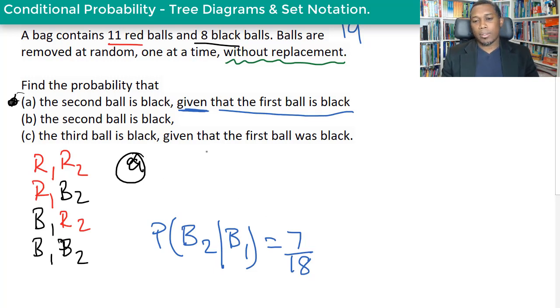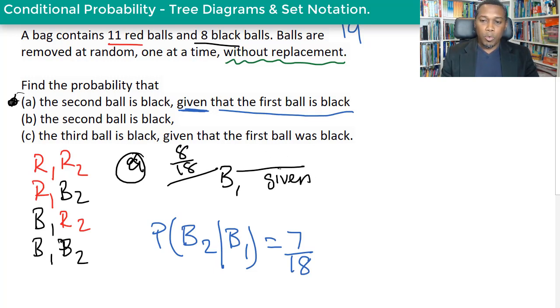And what we want now is to show this visually. Why is the answer 7 on 18? Well, the first probability, 8 on 18, that's the probability of getting black the first time. Now, given is the second branch. So given that I got B1 the first time, now I'm working out a probability to get B2. So the probability for the condition goes in here, and the condition is that I got B1 the first time. The first branch was B1, so the question is asking, if the first branch is B1, what's the chance the second branch is B2? That's what it means in terms of the tree diagram.